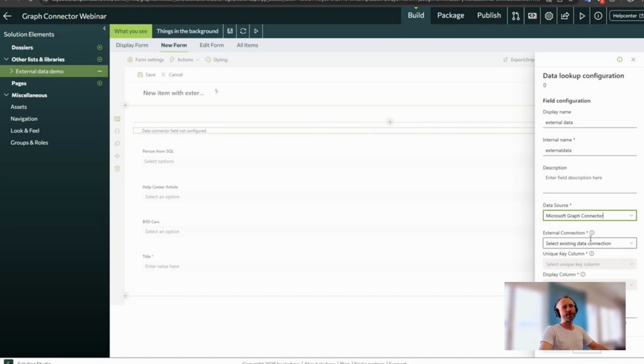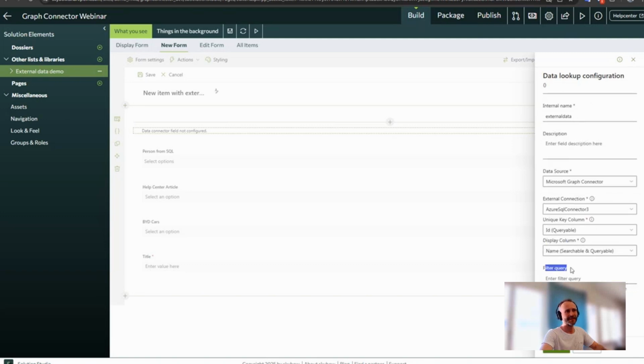Then it will load all the configured connections from your tenant, which are configured in the background. And once you select the connection, it will load all the configured properties, where you have to specify which one is the key and which one is the display column.